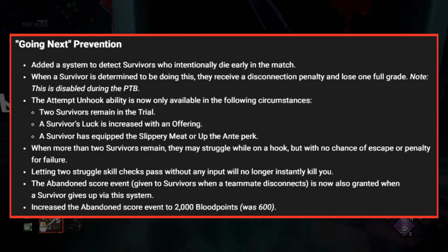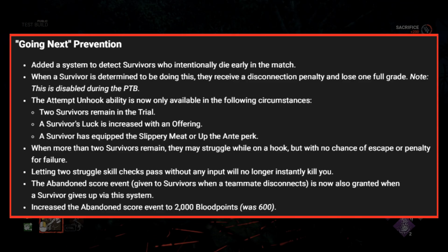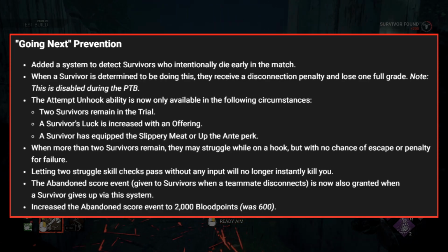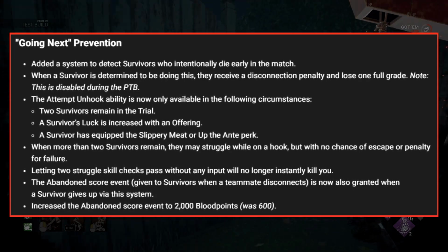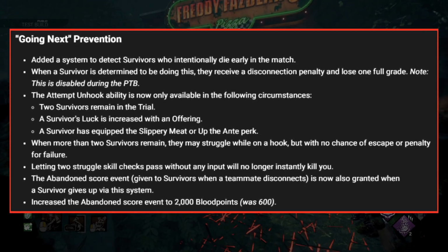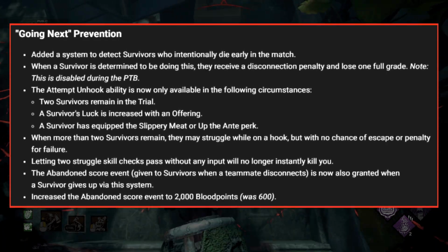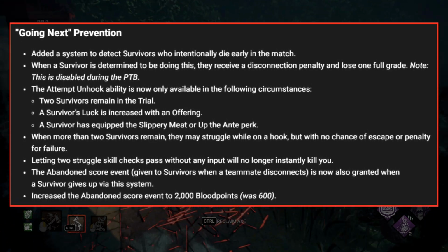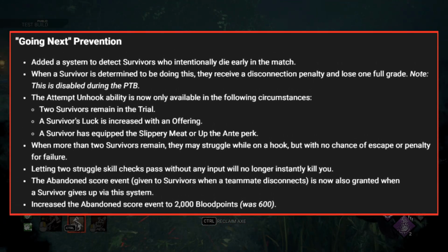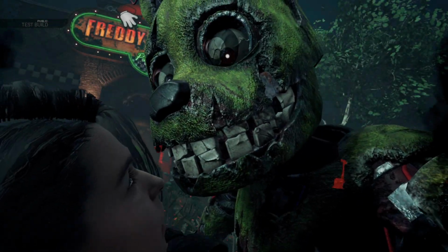So, when more than 2 survivors remain, they may struggle while on hook, but with no chance of escaping or penalty of failure. Letting 2 struggle skill checks pass without any input will no longer instantly kill you, aka the way that people decided to intentionally let themselves die if they wanted to get it over with in the second phase. Also, the abandoned score event given to survivors when a teammate disconnects is now also granted when a survivor gives up via this system. And on top of that, they've increased the abandoned score BloodPoint event from 600 to 2,000 blood points.